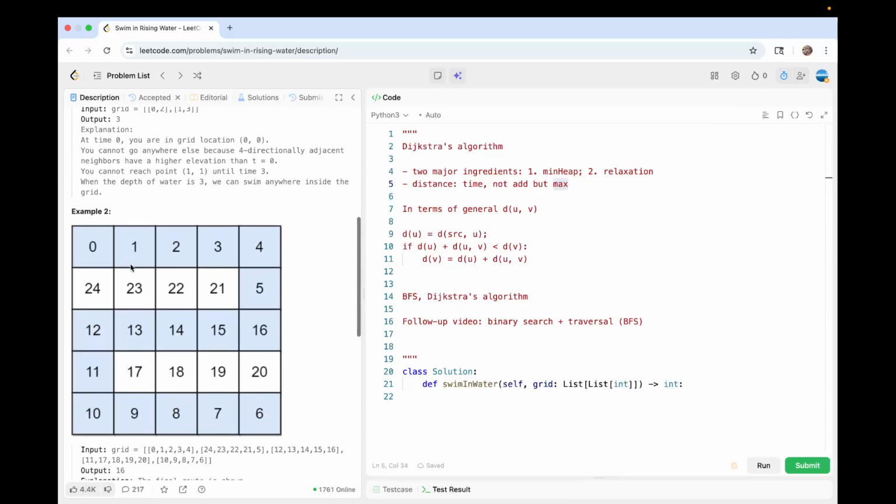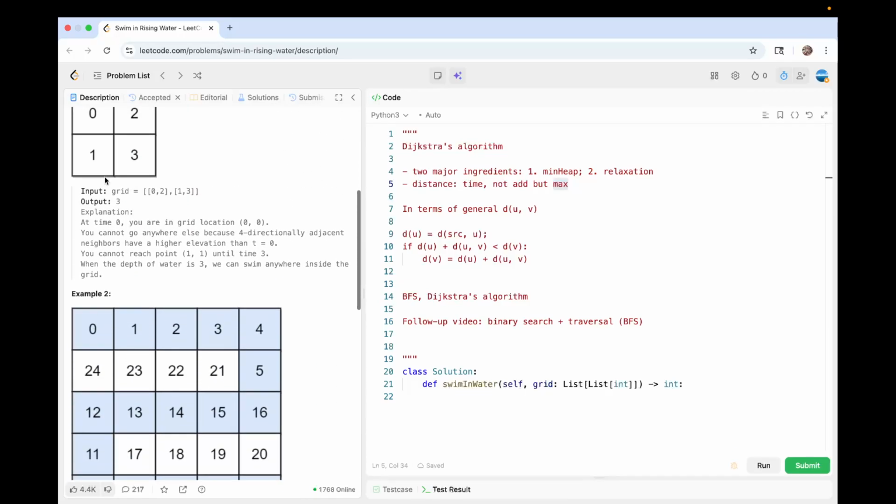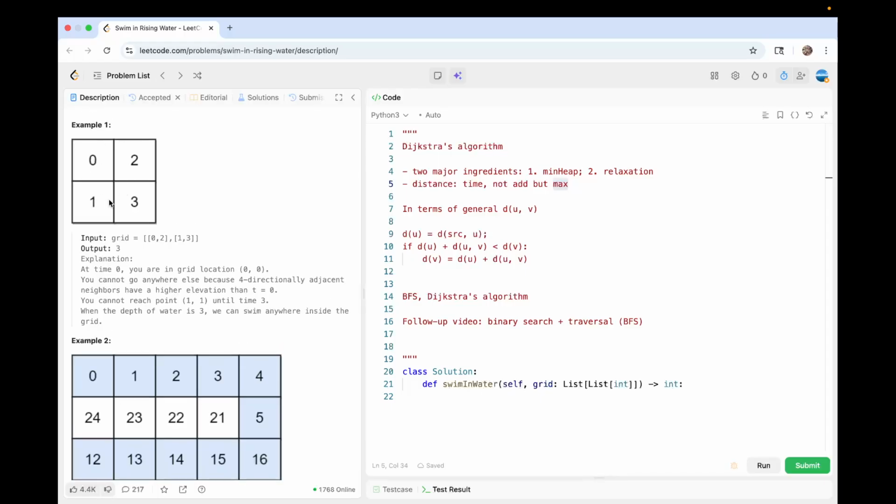If you look at the two examples, let's look at this one, because it's smaller and easier to analyze. At time t equals 0, you are at the top left. You cannot move to the neighbors to the right and downwards, because 1 and 2 are strictly larger than 0.